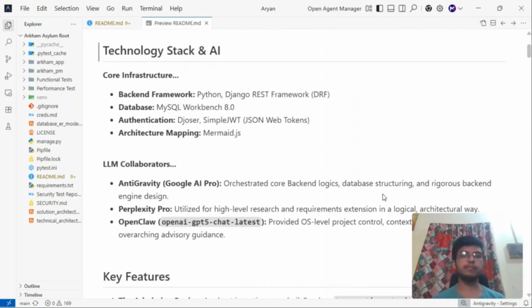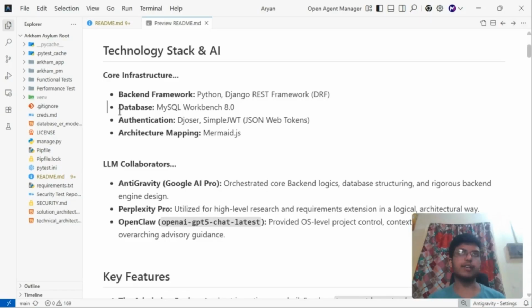Now, in another section, as everyone wonders when first looking into a repo, what are the tech stacks you have used? The core infrastructure, the primary backend language which I have used, is Python, that is, Django REST framework. I am also pretty sure most viewers of this video know what I'm talking about. That is, if not Django REST framework, at least Python. Everybody, whether inside the IT industry or not, knows what Python is.